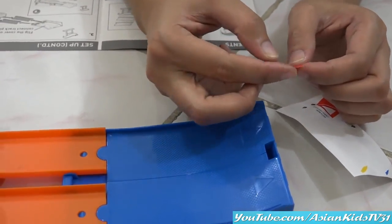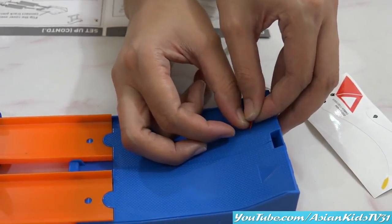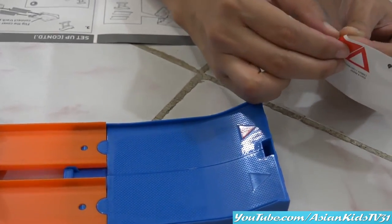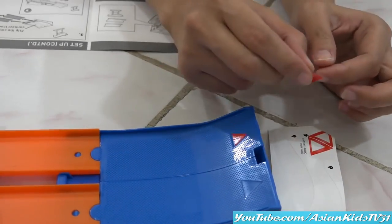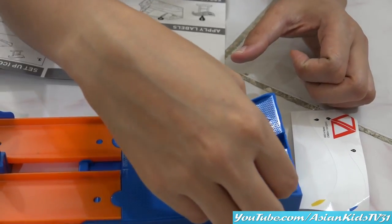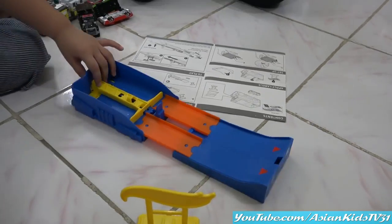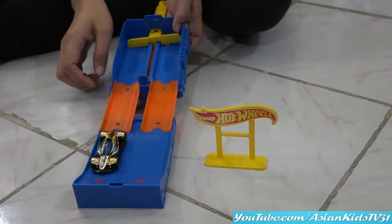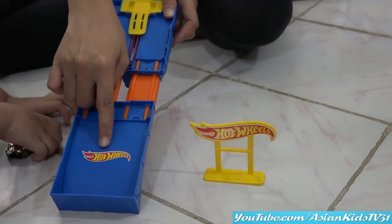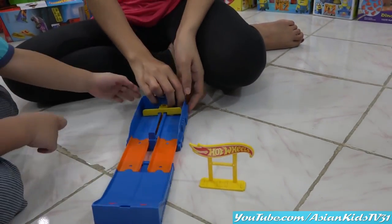Triangle. For the markings. It's color. What color is that, guys? Red. Red. What shape? Triangle. Triangle. Good job. Nice. I'm excited. Woohoo! Are we done? I think so. Yay, and it's done. Oh no. There's a sticker. Here's the sticker. When you fold, you can see the Hot Wheels sticker. How about mine? Wow.